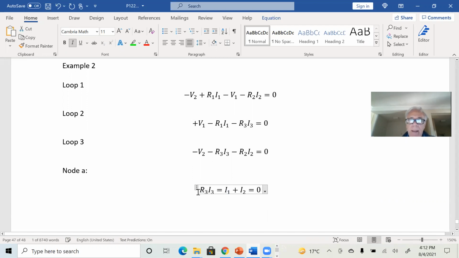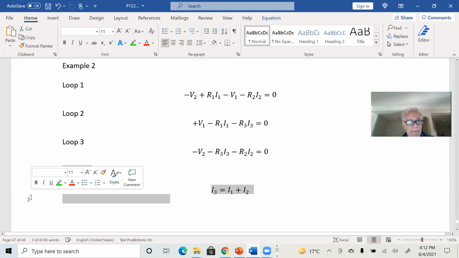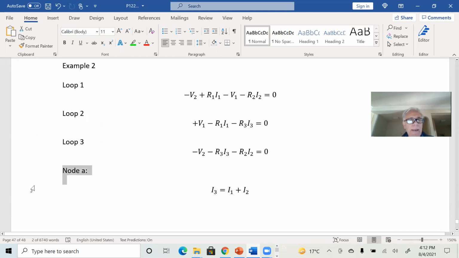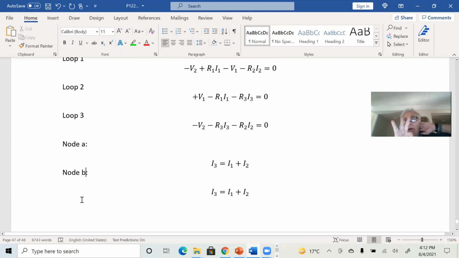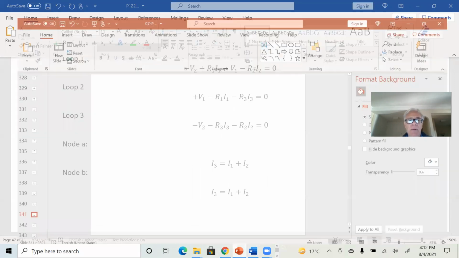By the way, you're going to get exactly the same equation for node A and node B. Remember, I told you that you need only 3 equations to solve this problem. Now we have 4, and we're going to have 5 equations instead. So what does it tell us? It means that 2 equations are unnecessary, 2 equations that you're seeing right here. And I'm going to show you which ones.